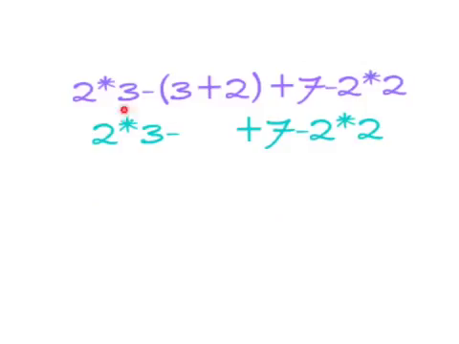Okay, so now I have this right here. 2 times 3 minus blank plus 7 minus 2 times 2. Since we know that 3 plus 2 goes first and that 3 plus 2 is 5, we're going to write that down right here, 5. Now since we have 5 right there, what we have to do next is do our multiplication right here. Since we know that it's left to right, we're going to do 2 times 3 first. Now I want you to pause the video so that you can do the multiplication, 2 times 3, and then the 2 times 2.